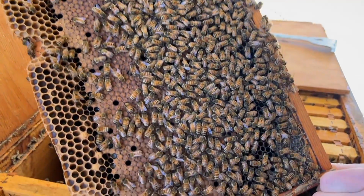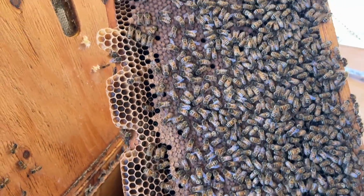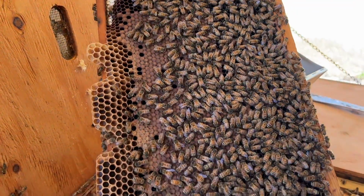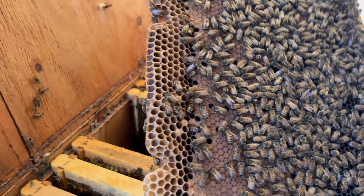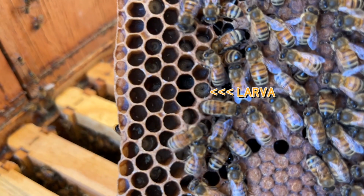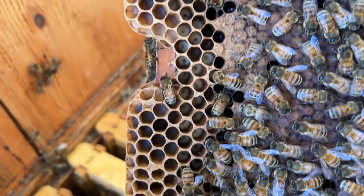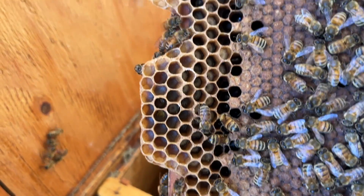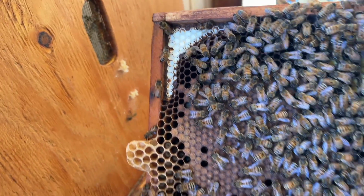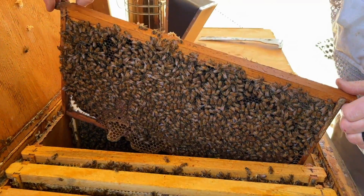Oh, there's roughly a whole frame of capped brood that these bees are sitting on. And now at the bottom is drone brood and it is loaded. Yep. See the larvae in it? That is all drone hanging off the bottom down there. So it won't be long. Won't be long when that's capped, I can be back in here looking for cells, and it'll be a mess then. There'll be a tremendous amount of bees in here at that point.